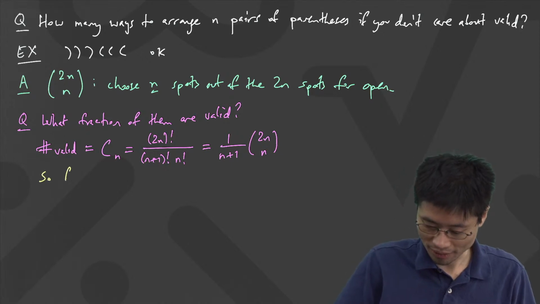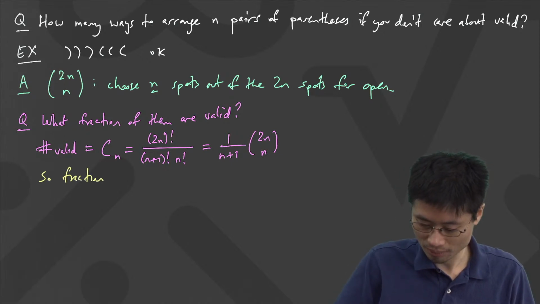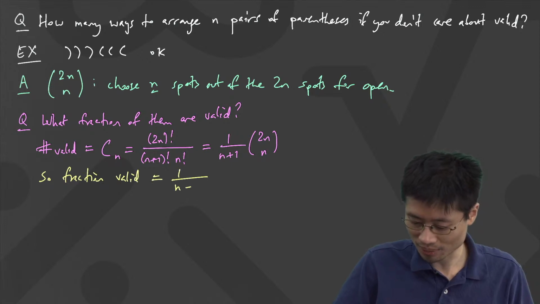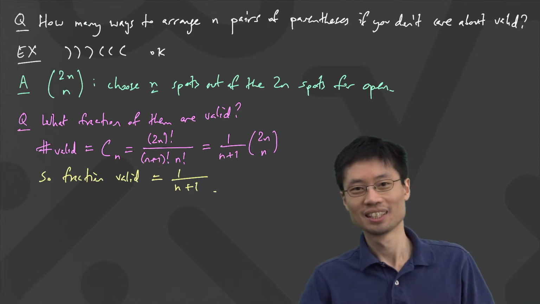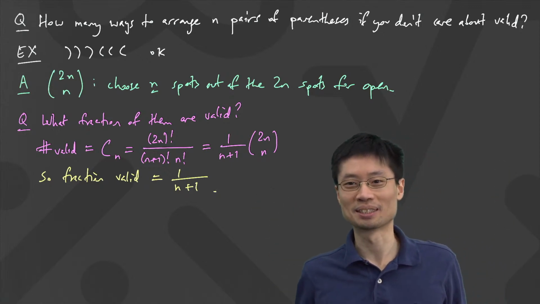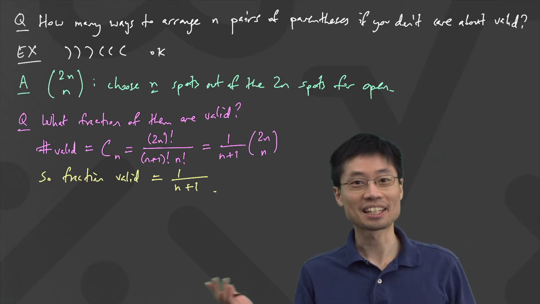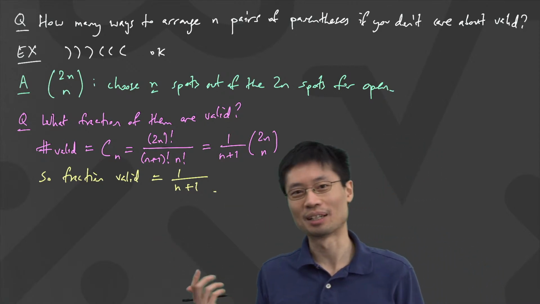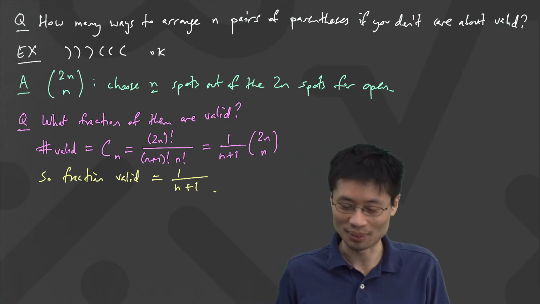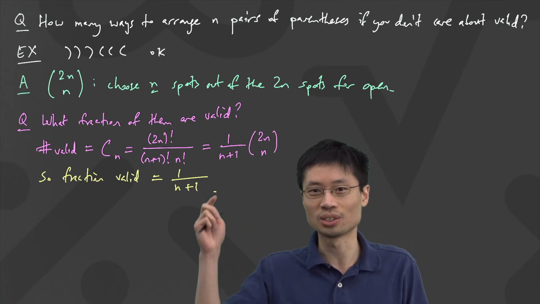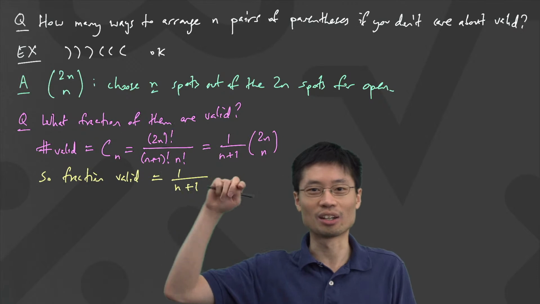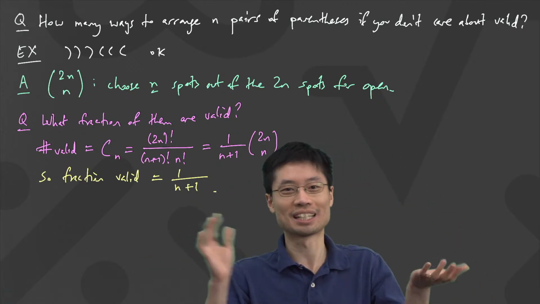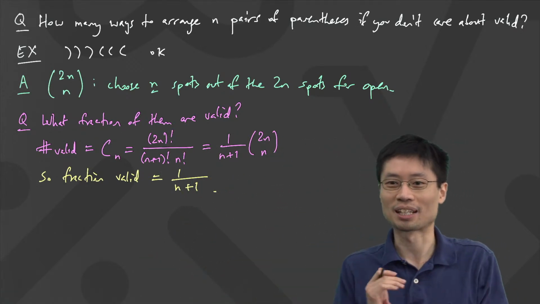So the fraction that are valid is just equal to 1 over n plus 1. Too nice. Does not deserve to be this nice, but it is. Okay, so that's the Catalan numbers, that's the formula. And once you see this, it helps you double check if you were ever running into Catalan numbers again. It's going to be something nice compared to if I were just typing some n opens and n closes. It's just 1 over n plus 1 fraction of them.